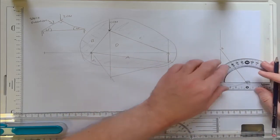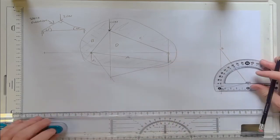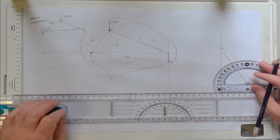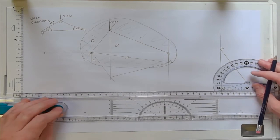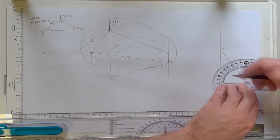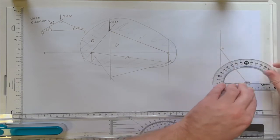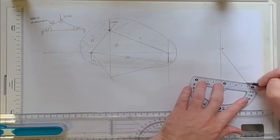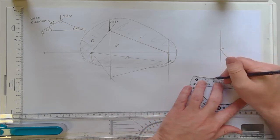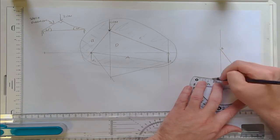So I move back to here. Now I've got a bit of a problem here. I don't know where my vertical is. So I'm going to use the advantage of having the drawing board just to make sure that we stay horizontal. And what did we say that was? 11 degrees. So 10, 11. Just mark that there. And then from the origin, we take our line through that point.